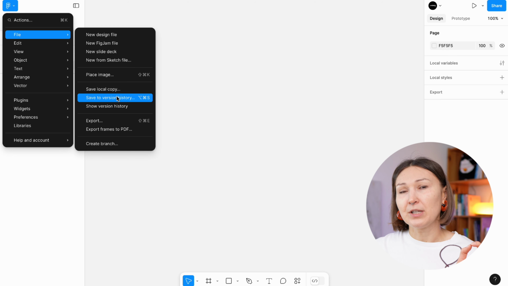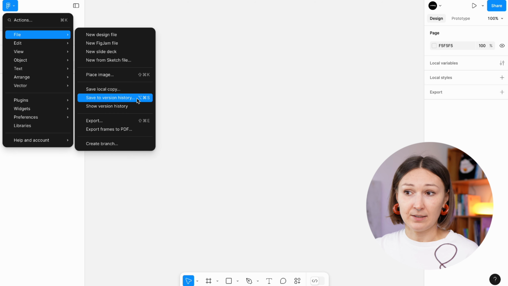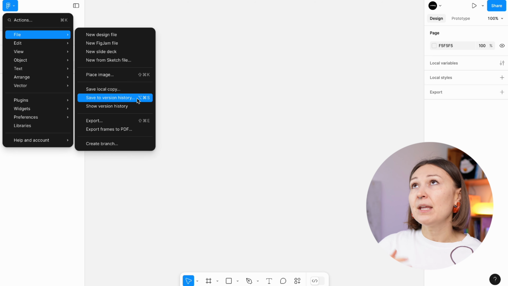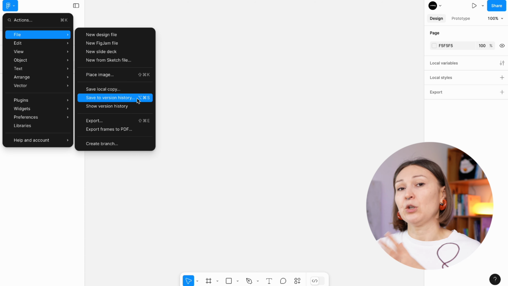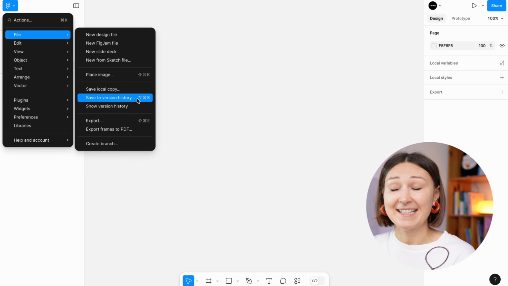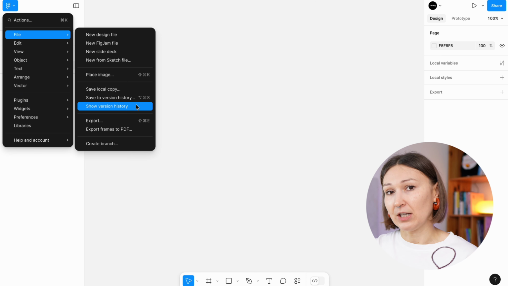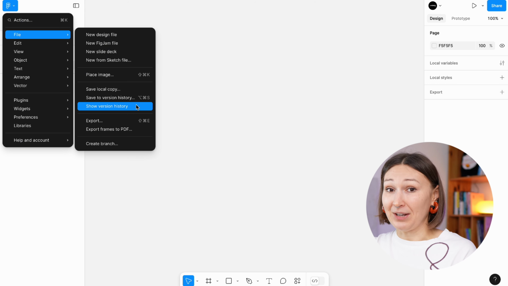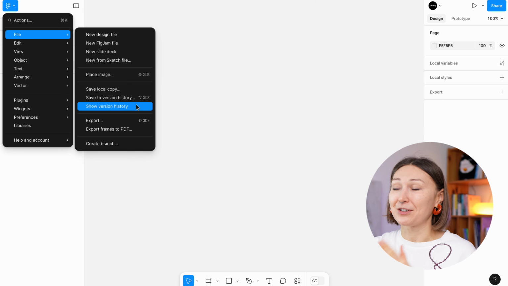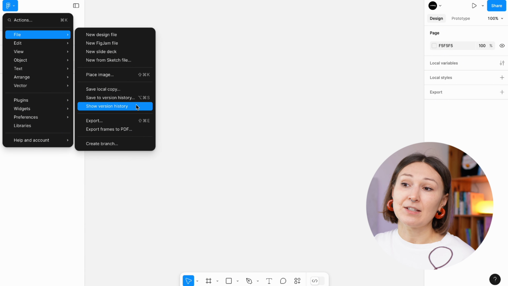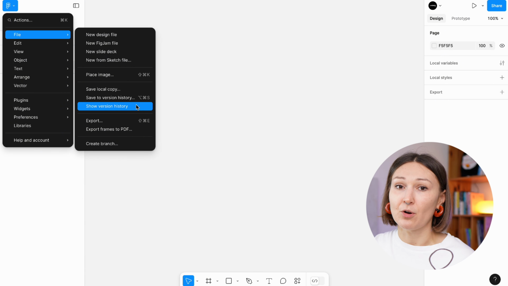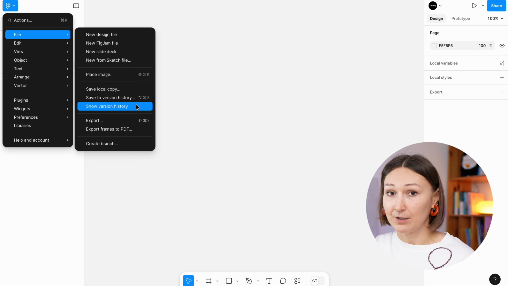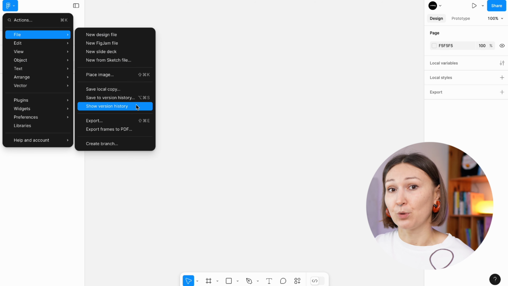I really don't know why you need a separate action for saving to version history, because from my experience it is saved automatically there. But maybe once you did a very important update and you don't want it to be lost, you can use that. But I've never used this feature, to be honest. But accessing version history, it is something very important. I also don't use that a lot, but I use it in very critical moments. And every time I am grateful they have this feature. In the version history, you can see who has made changes on the file, and you can get back to the previous version if something has been broken in the new one.